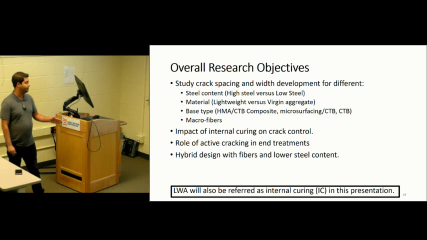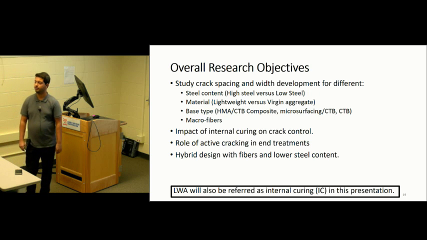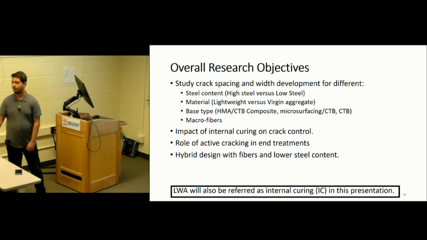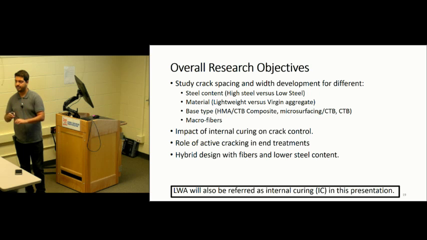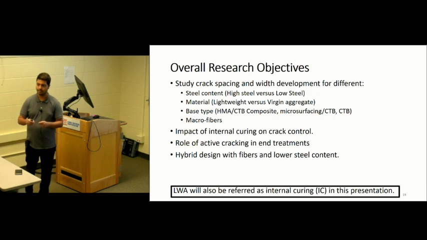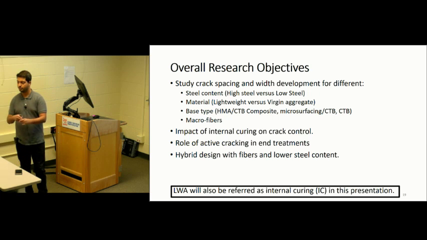What's the role of active cracking? Active cracking is when we want the cracks to not be random. So what we usually do, or sometimes do, is provide a notch at different spacing. That notch would decrease the thickness, and it would be around a 2 inch notch, and we would want the crack to go through where we want it to go instead of being formed randomly.